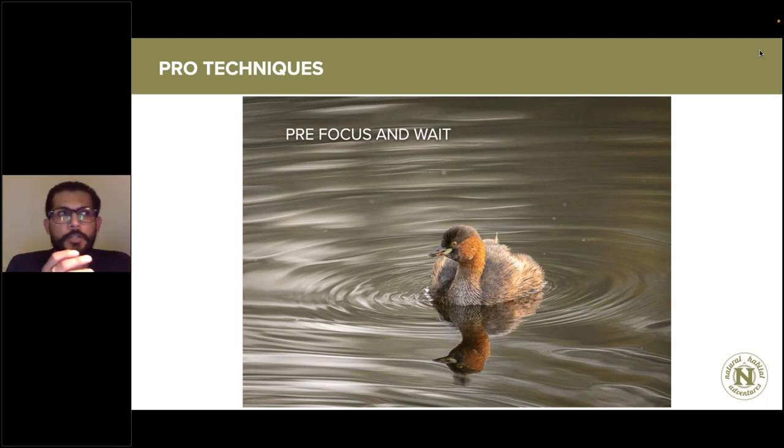Don't wait, because you never know, you're holding your camera in your lap, or maybe just walking with it, the focus point might have changed completely. You might have been photographing something very close at one point of time, and then the next moment you need to photograph a bird 30 or 40 meters away, and then your lens has to go all the way from minimum focal distance to infinity, and then hunt and find where your subject is before it locks focus. So pre-focus manually, and that will quicken that whole process a lot.